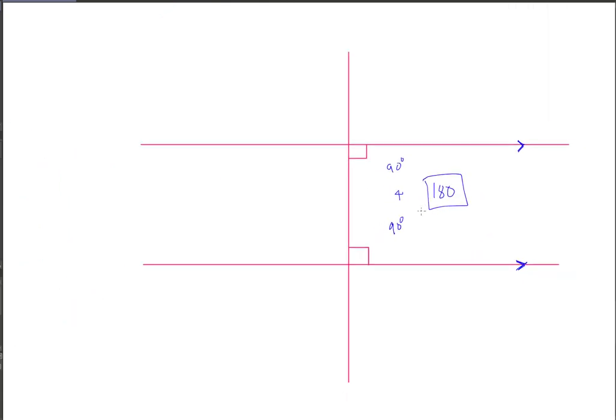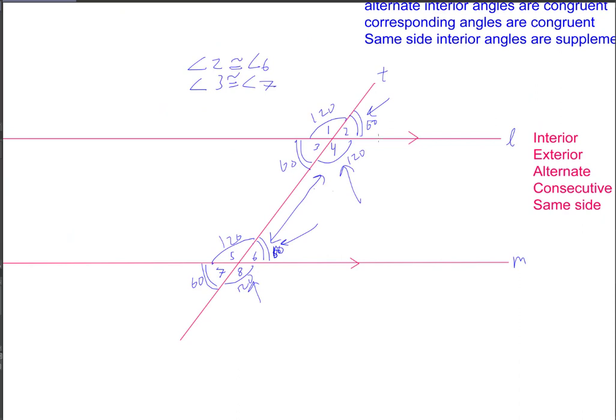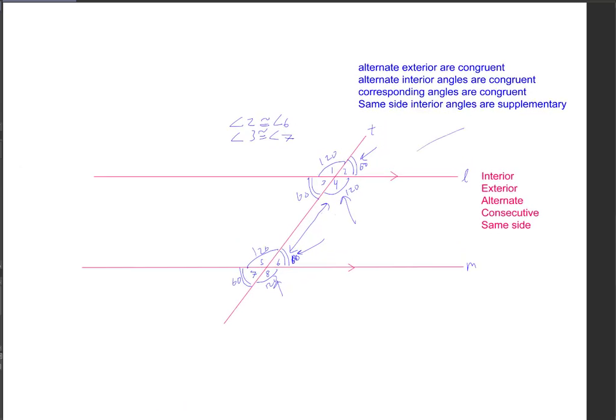And then we said, well, what if this is a situation where those interior angles on the same side are exactly 180? If they're exactly equal to 180 when you add them together, that gives us the situation where they're parallel lines, right? So then we looked at those parallel lines and examined some of these angles. And we saw that although you have 8 angles, it really boils down to two angles, whether it's 120 and 60, or let's say this was 130, then this would be 50, right? If this was 170, then this one over here would be 10, right? But whatever this angle is, this one and this one are going to be the same, and those angles are going to be congruent. We talked about the various angles that are congruent based on that, right?